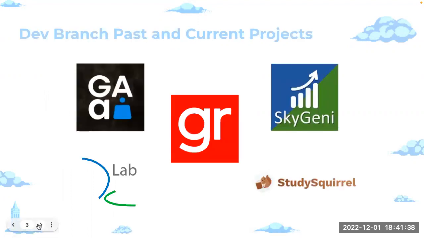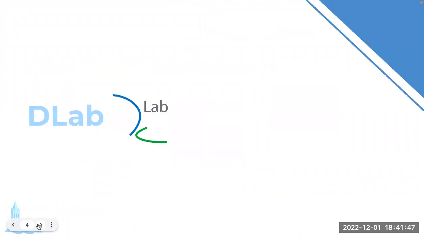Yes, this is a set of clients we've had currently and in the past. So the first one I'd like to talk about is DLab. So what DLab is, it's a service provided by the university, and it's used mainly by people who are technical or in the humanities or the social sciences and trying to use more computational resources. A lot of fields are becoming more data-driven now, and as a result, the demand for computational tools is increasing. DLab attempts to meet that demand.